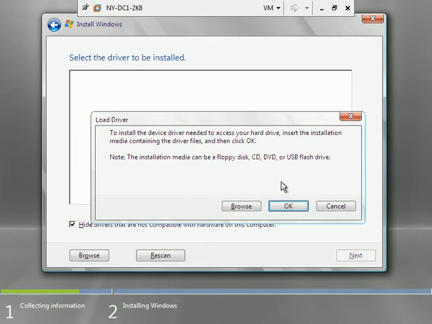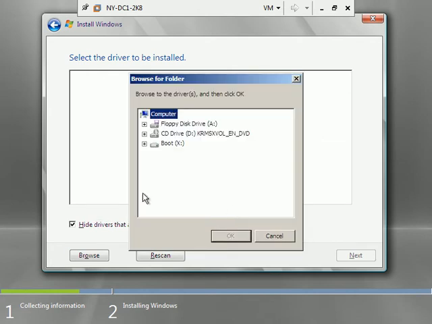You might need to actually load drivers for a particular hard drive controller in your machine if it's an older box, and maybe even if it's a newer box and it's kind of an off-brand. So keep this in mind in case you come to that point where you're like, hey, I'm not seeing any hard drives. And notice that you can install them from a floppy disk, CD, DVD, or even a USB stick. All you got to do is click on the browse button and then go find that particular media that the driver is stored on, and you can go ahead and install that.